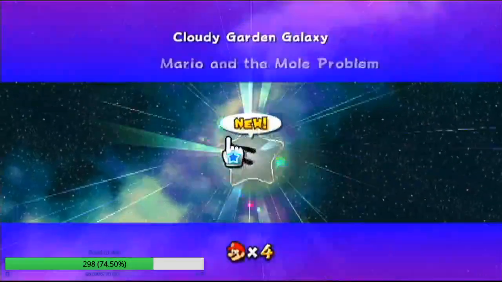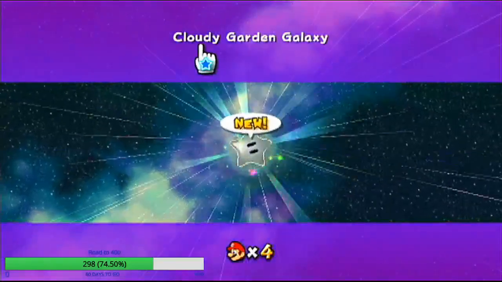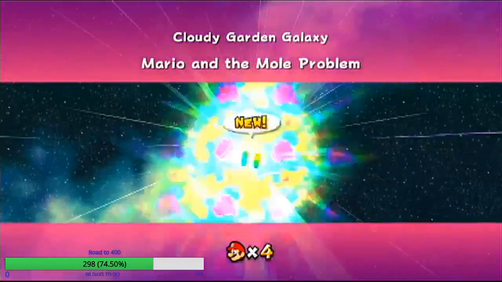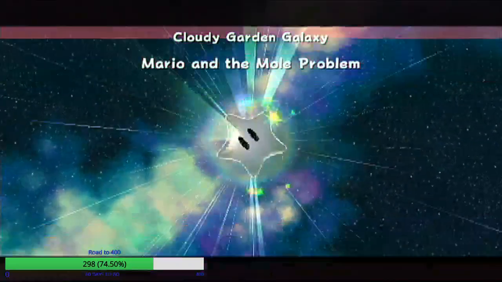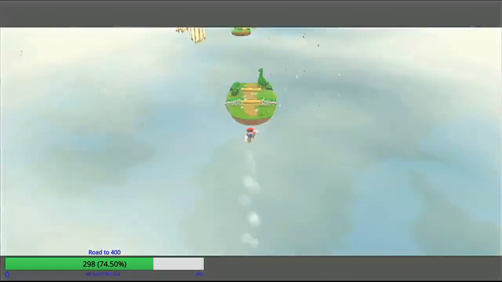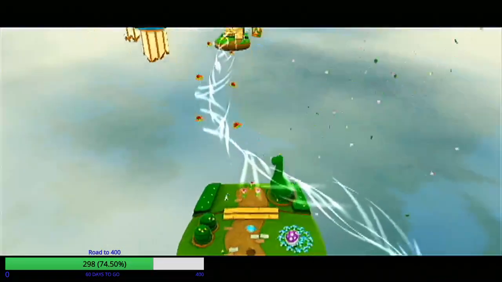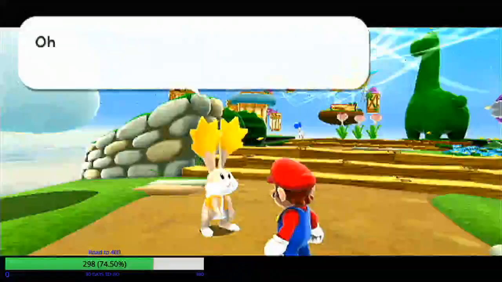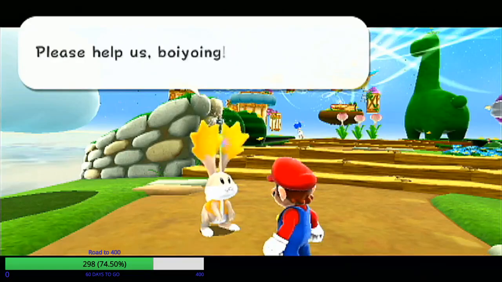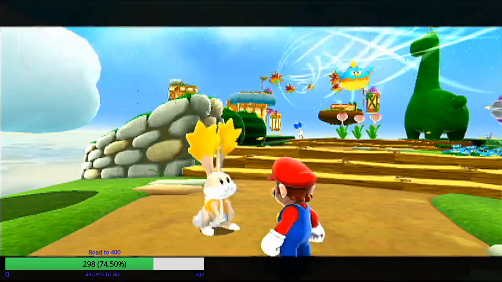Oh, it takes us right into the first level, which is Cloudy Garden Galaxy, and Mario and the Mole Problem is the mission. And oddly enough, you might recognize the Mole Problem. So apparently Peach doesn't get kidnapped or something. Oh no, the moles have appeared and they want to take over our home. Please help us, boing. Oh, that word.